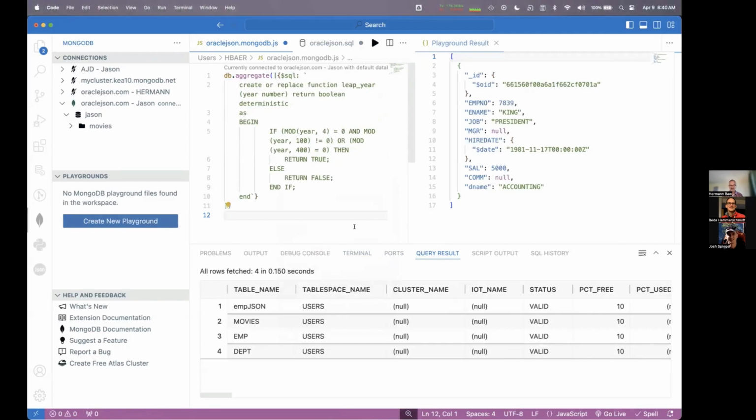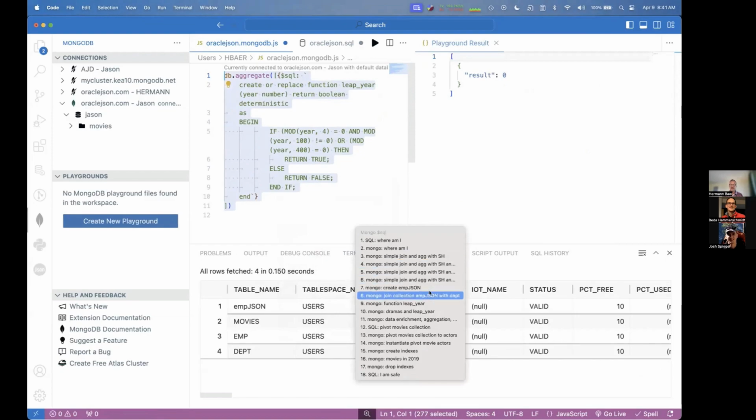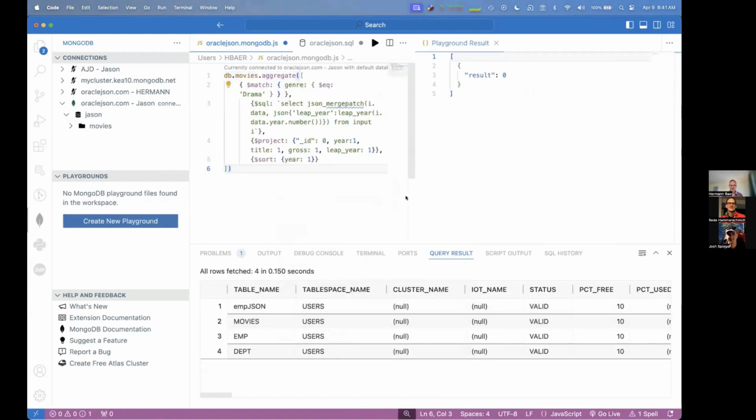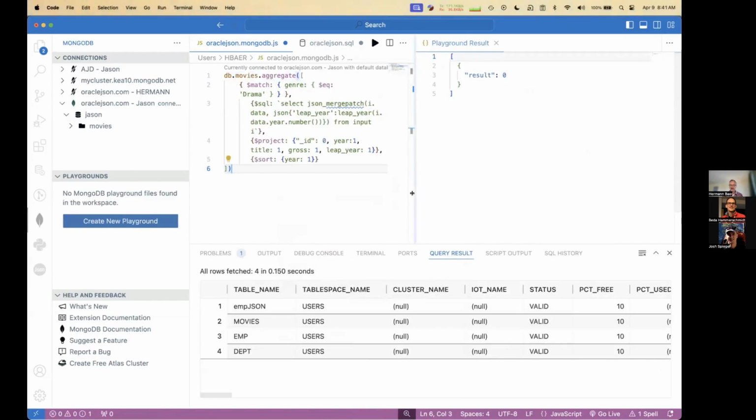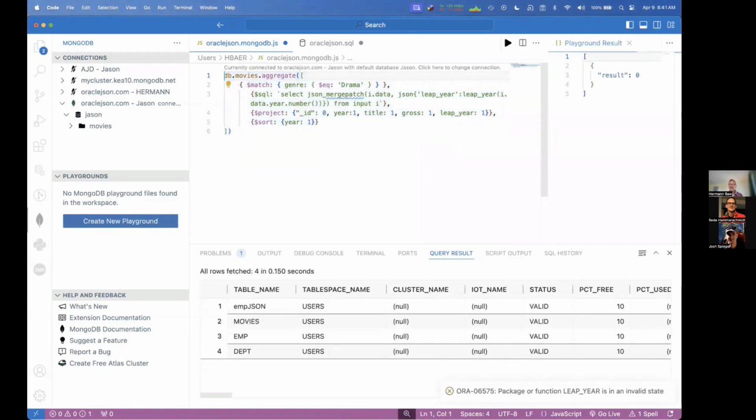Very similar to what we did before, I had a function leap year on the slides for you. I can actually show that live to you. So I'm now using the aggregation function to create a function leap year in my Oracle database. So that represents the business logic that is used in both the relational world for my relational applications and for the Mongo world to provide business continuity. And now I'm doing the statement that I had on the slide, where I'm enriching my data with, what did it do?